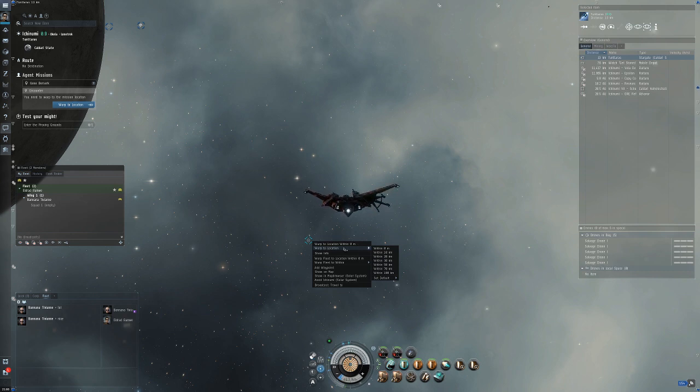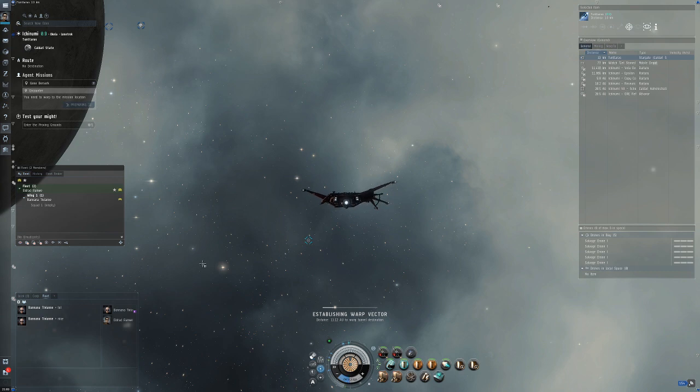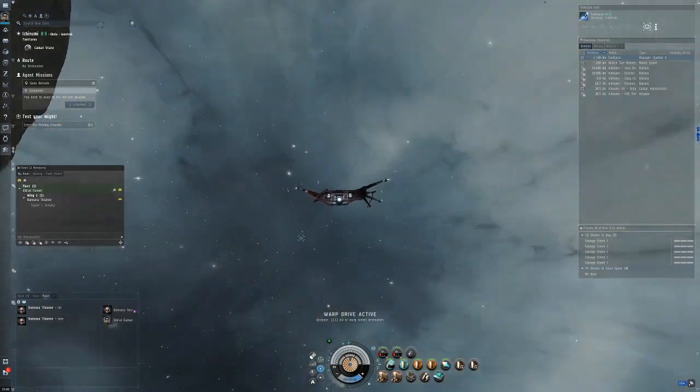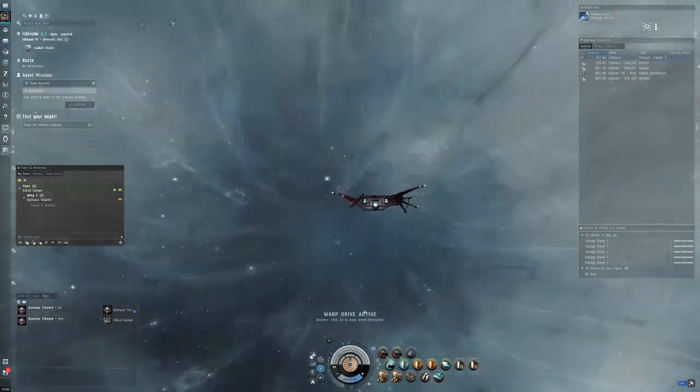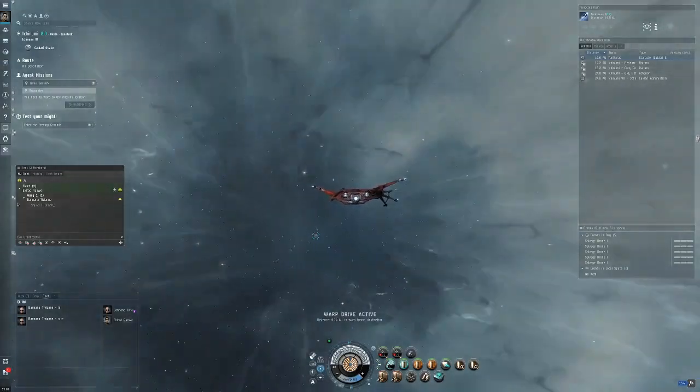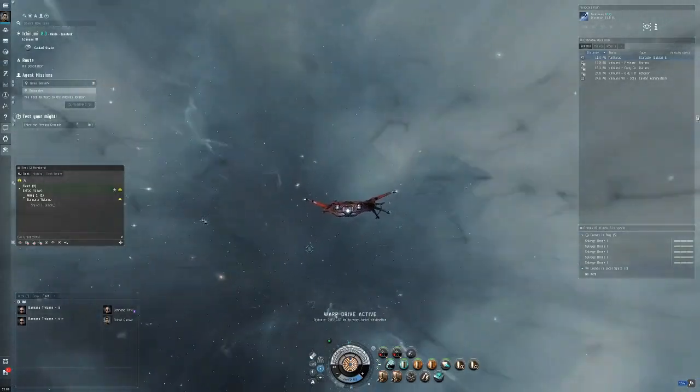You know, I really hope this isn't actually a beacon, and then I'm 100 kilometers out. That would really suck. Screw it. Warp drive active. How long would 100 kilometers take if you're going at 330 meters per second? 5 minutes. All right, let's hope this isn't a beacon, otherwise I'm going to be sitting here for 5 minutes.